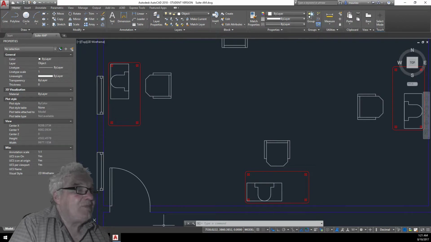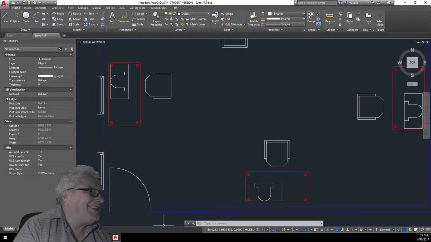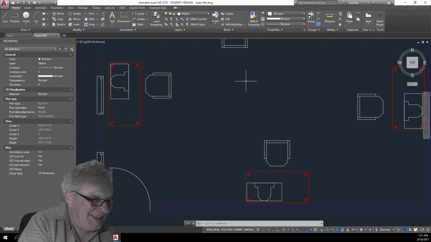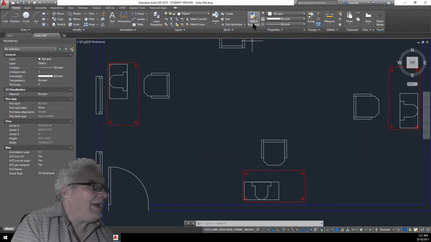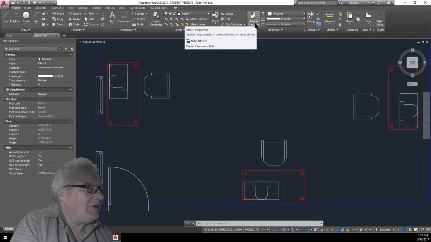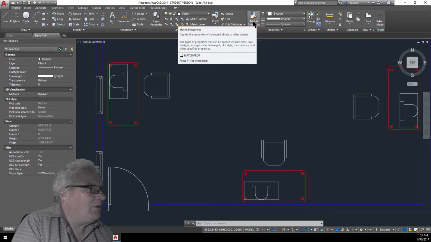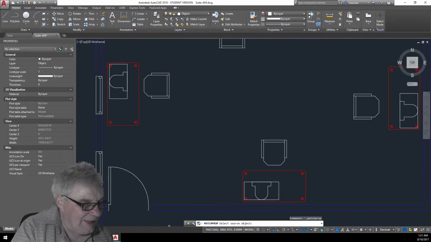So actually, there's another one that I use quite a lot, and that's this one over here, which is match properties, which I think would be a bit easier to use for the walls layer. So select the source object.